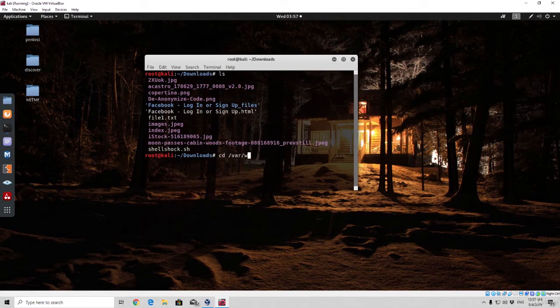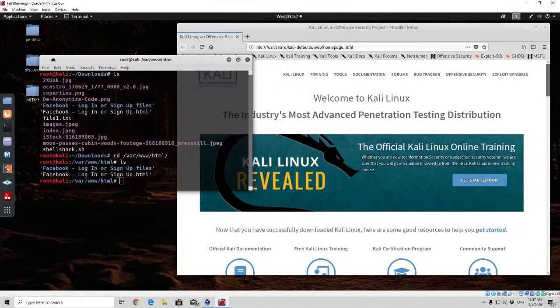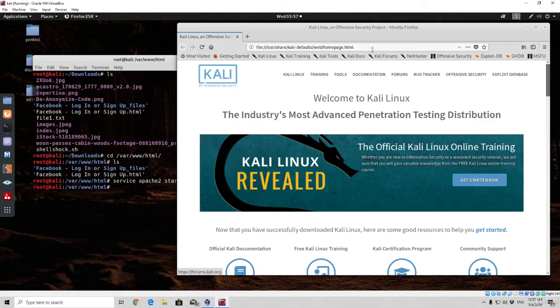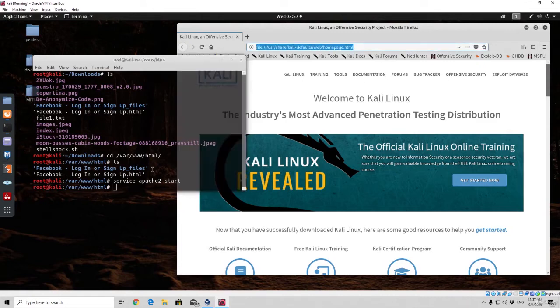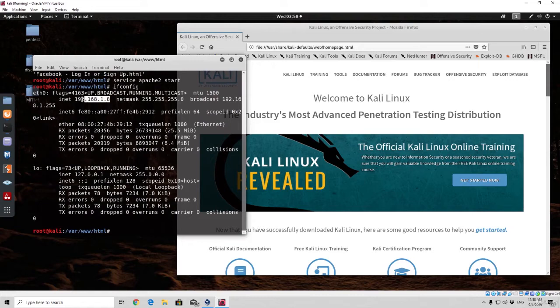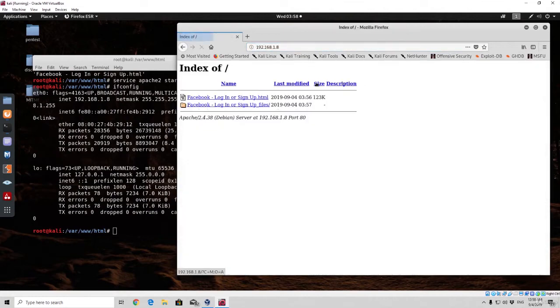So let's navigate to /var/www/html, and all we need to do right now is rename the HTML file. The reason we are doing that is because, let's say you open up your Firefox, and before we try to visit our web server, let us start Apache 2. So service apache2 start, press enter. It will start up the actual Apache 2 web server. Now, if you visit the IP address of our Kali Linux, which we can check using the ifconfig command, it is 192.168.1.8. Let us copy it, go here, paste it, and go to that IP address.